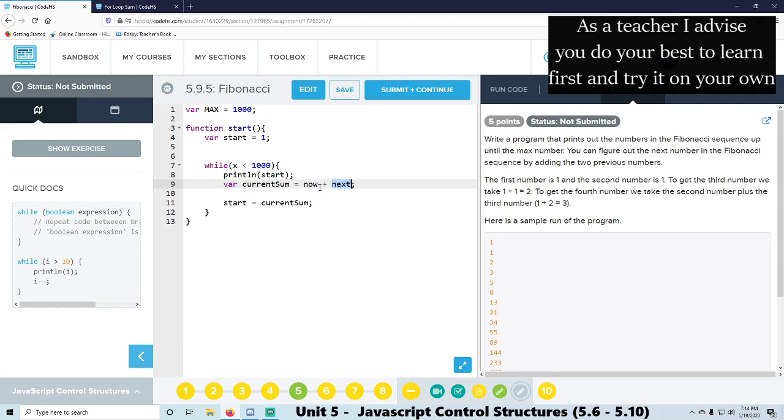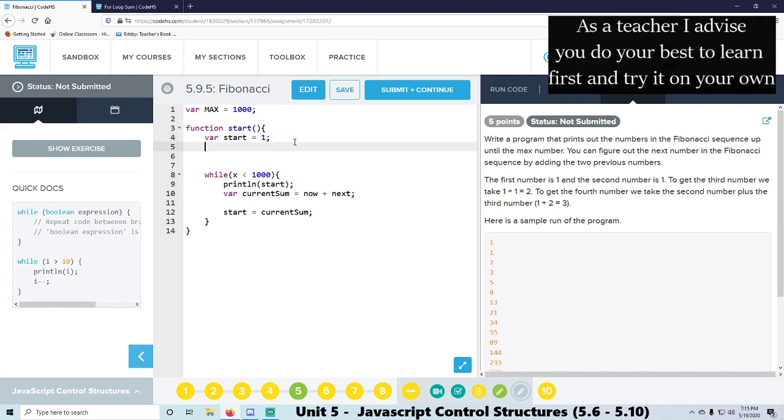Oh, this isn't a for loop, so it'll run it. Print the start, 1. It has to print a 1 again, so we're not going to do print start. So it'll print 1. Need a variable next somewhere. Let's go ahead and define it, since that's what I said. Now plus now. Start. Well, whatever variable is starting. Is it 1? This is the start. This is the next. Right, we're initializing it. So yeah, this is the initial. Initialize it with 1.